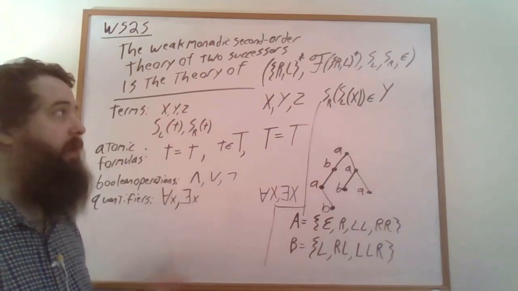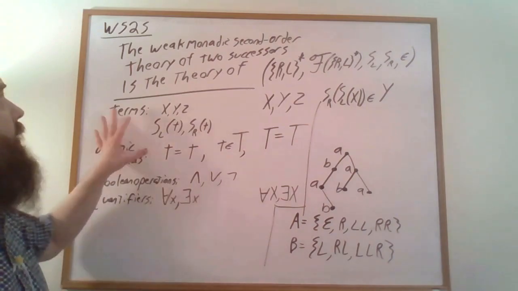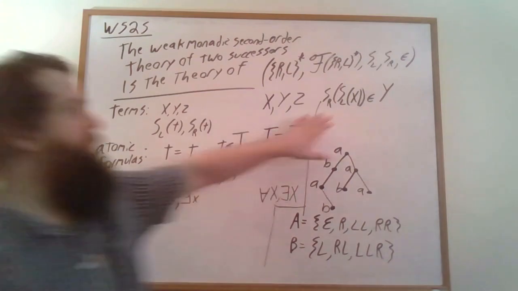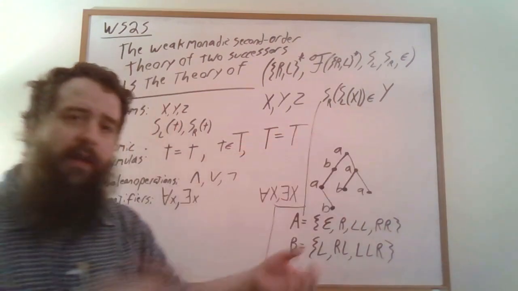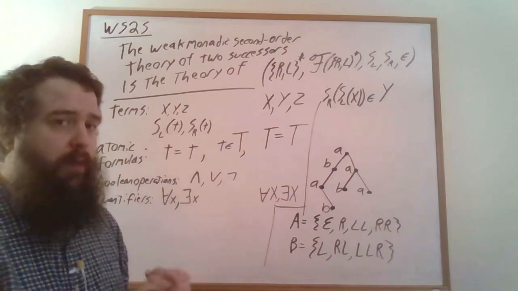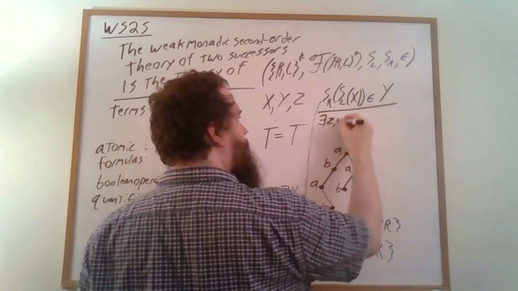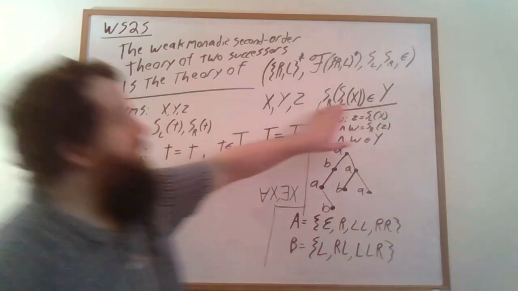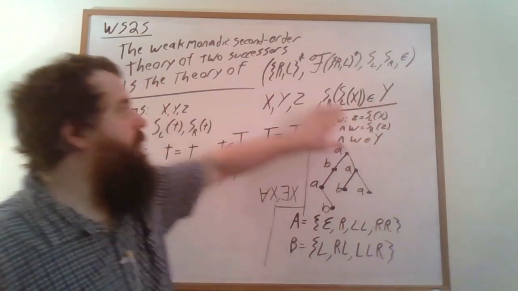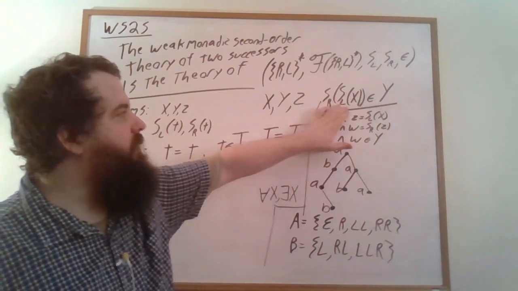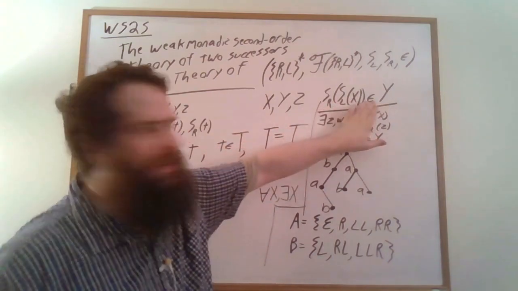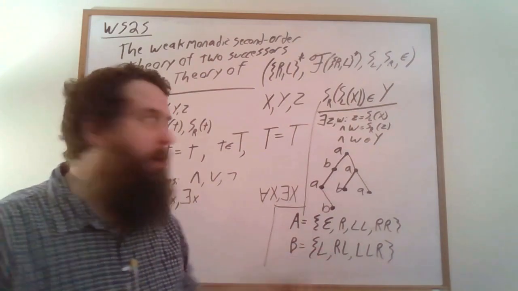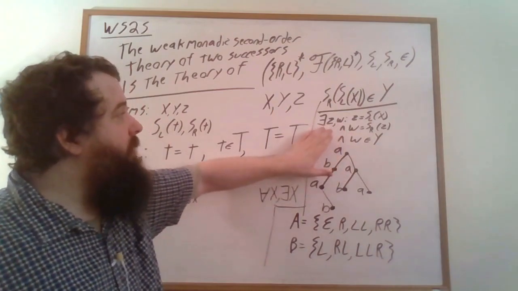Very often when we're reasoning about what we can say in weak S2S, just like we did in weak S1S, we're going to want to take this formula and pull it apart by relationalizing it. We had three things going on in this formula here. We had a successor right operation, a successor left operation, and a containment relation. And we'd actually like to be able to split all of those apart. And we can do that with a formula like this.